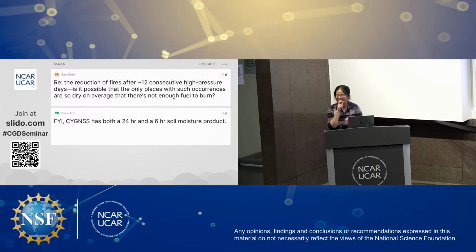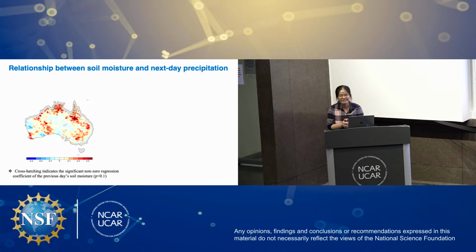Yeah. Okay, thanks. There is a comment online. It seems like it has both the 24-hour and 6-hour soil moisture product, so you can actually do sub-daily soil moisture analysis. That's good news. Yeah, I will revisit this using that to see how it works. Yeah, thank you for that.